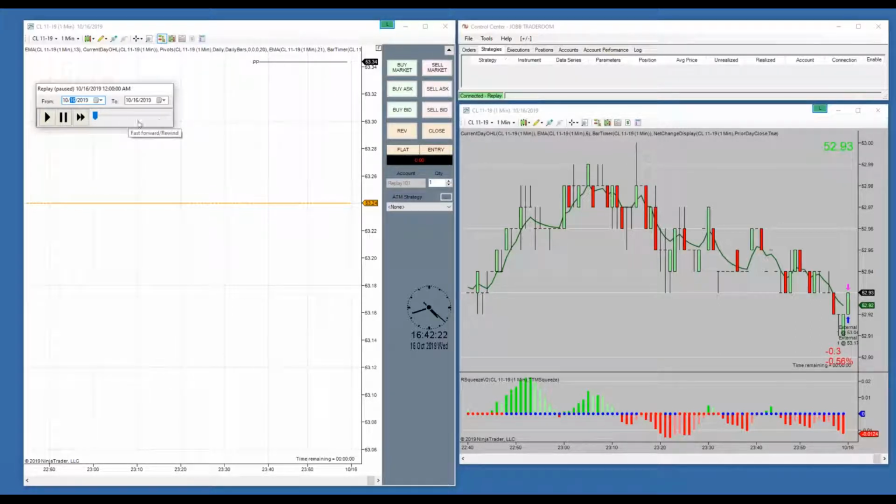In this blank area, right-click, go to. Put today's date. It's the 16th. It's already there. The time of the trade is 4:30. We're going to put in a few seconds early, 4:29:50, because it's an oil trade. You want to make sure nothing crazy is happening, and make it PM. Highlight it, arrow up, PM. Okay?